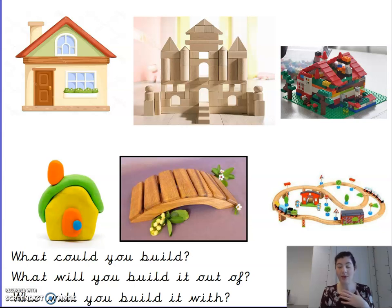A home is somewhere where you feel comfortable. It's somewhere you've made your own. So you might build a house, but until you live in it and put your nice things in it and you live there with nice people, or you live there on your own, but you feel like it's where you feel safe, it's your home, isn't it? I wonder what makes you feel safe in your home. Can you have a think? Pause the video here and think about what makes you feel safe in your home.